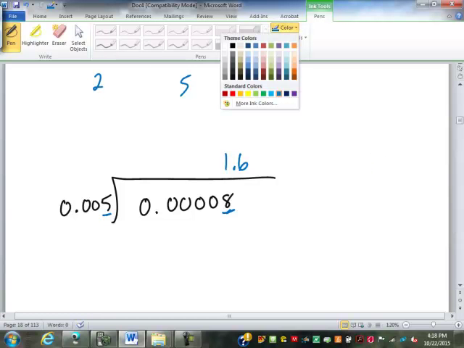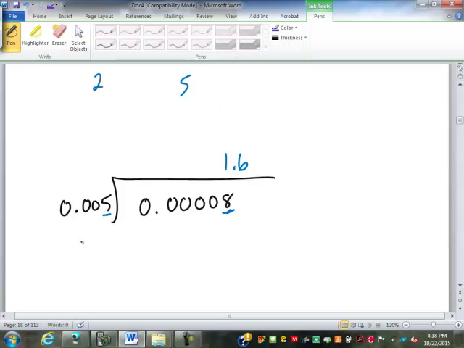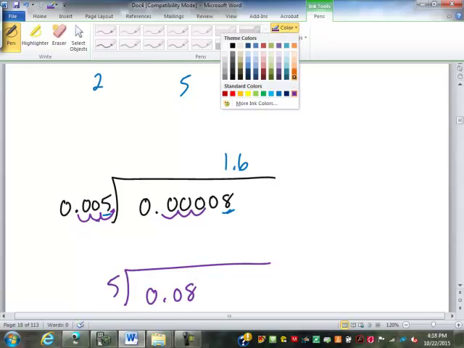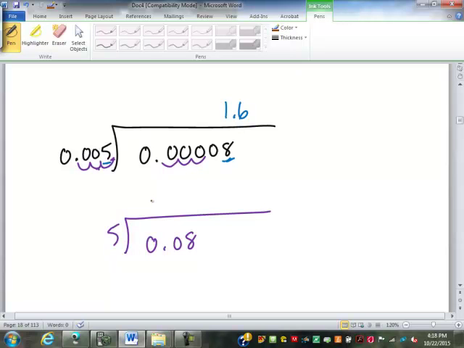But let's go ahead and do this problem out. How many spots? 3 spots, we move it over, so this is 5 going into 1, 2, 3, 0.08. So 5 cannot go into 0, so it's a 0. Bring up the decimal point. 5 into 0, 0. 5 into 8, 1. Now we can start. 1. That's 5, we subtract to get 3. Add a 0, 6, perfect. 0.016. Any questions?